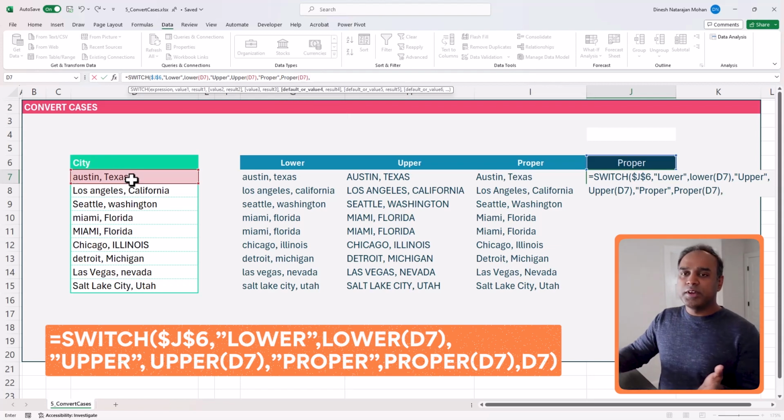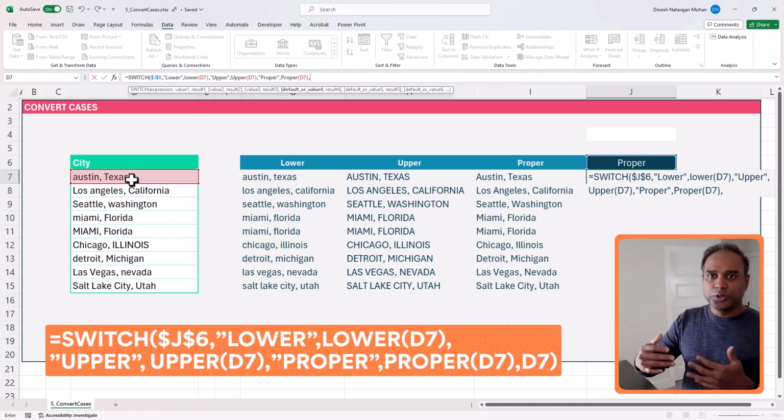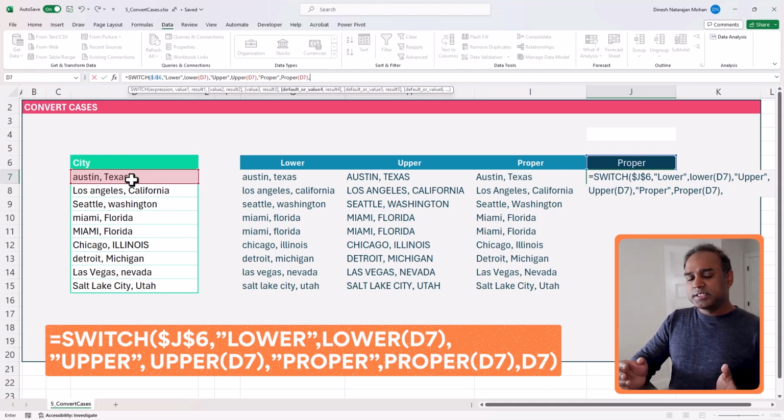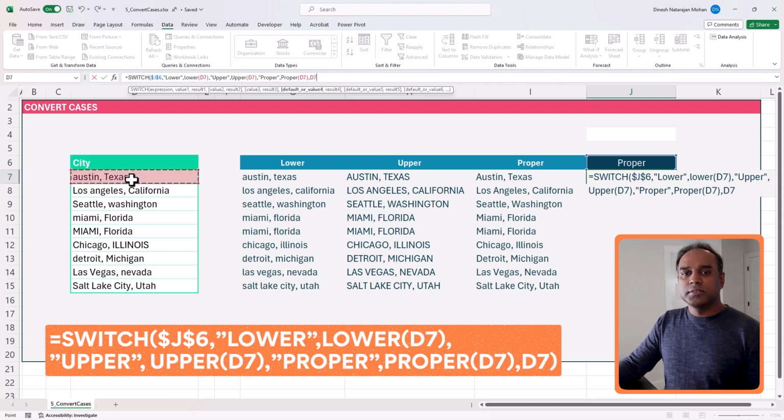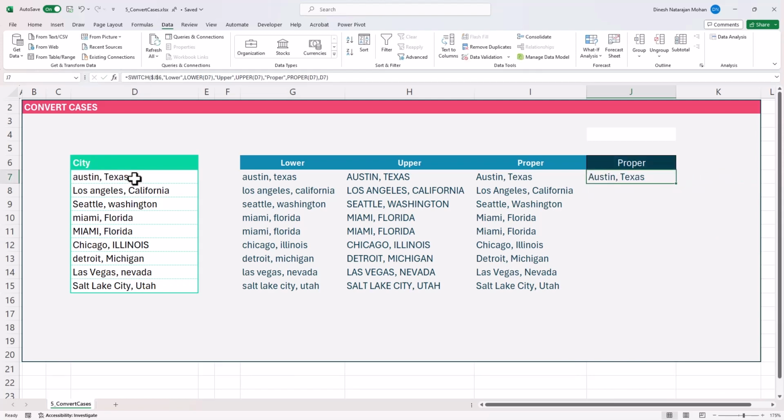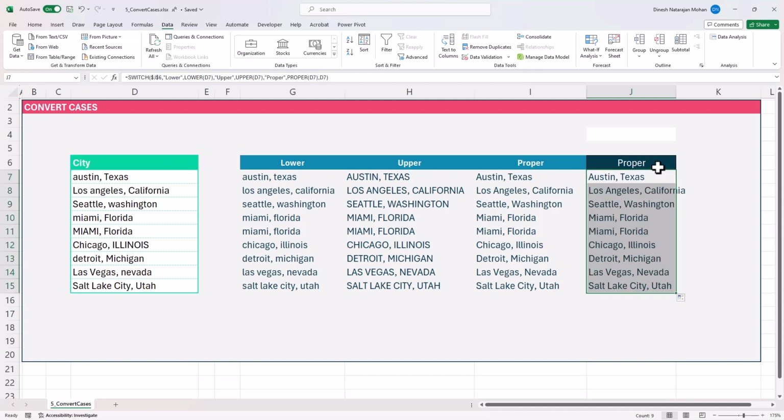And the default value, if none of this is true, what do you want to do? In this case, I would say just leave it as it is. Leave it as the original value, D7, close parenthesis. That's it. So let's try what happens. I'm going to extend the formula down. And now the chosen value is proper, but if I change to lower, it changes to lower.